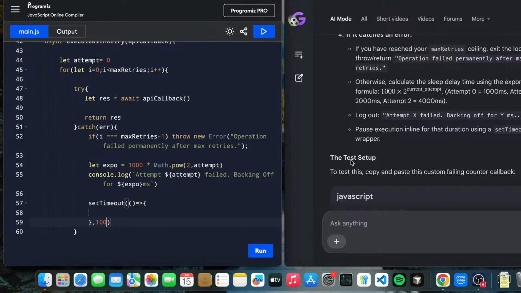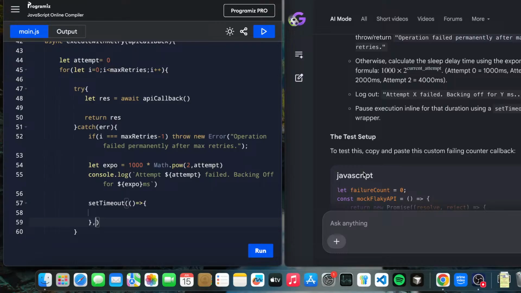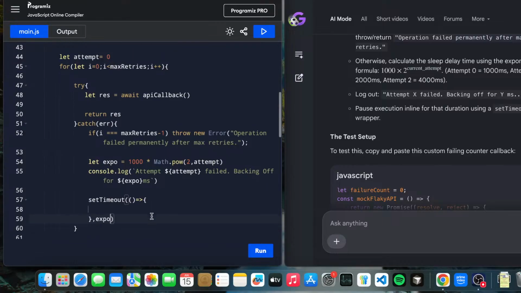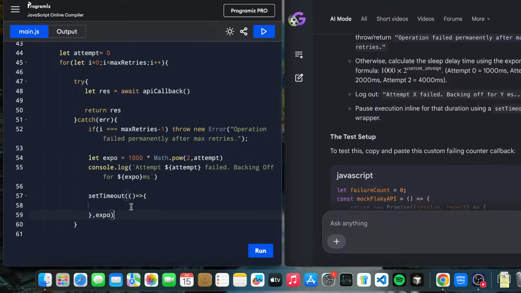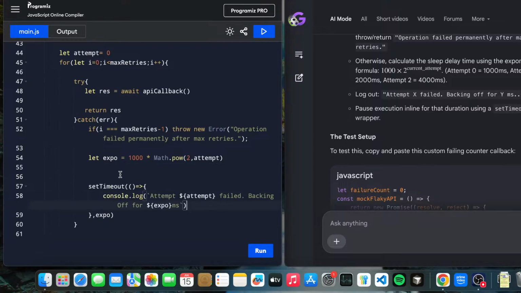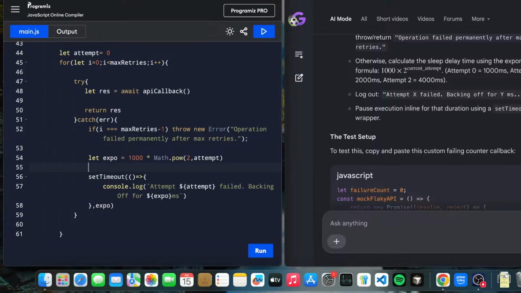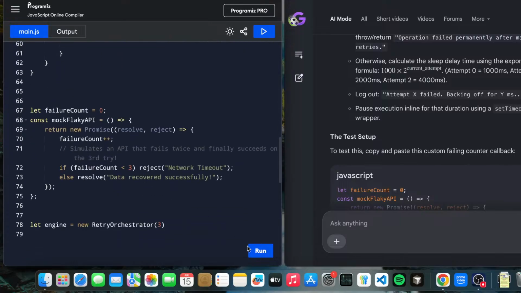Okay, this should be exponential, right? Multiply by that seconds. And I think this should be present here, not here. Okay, so good. Let's run this.